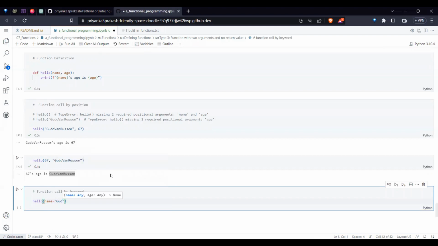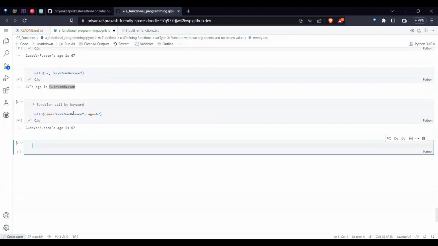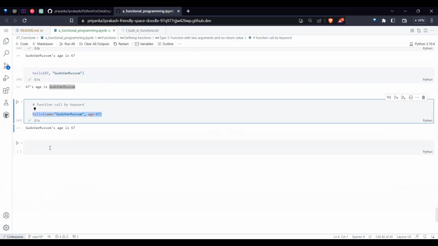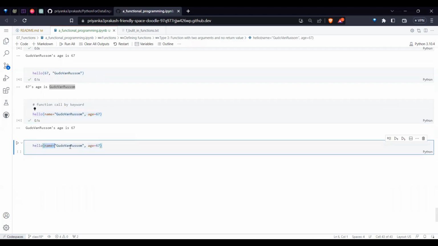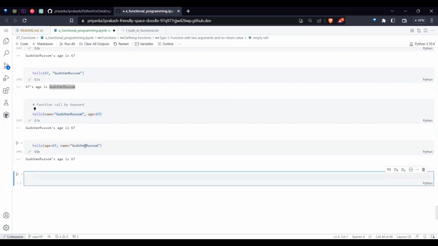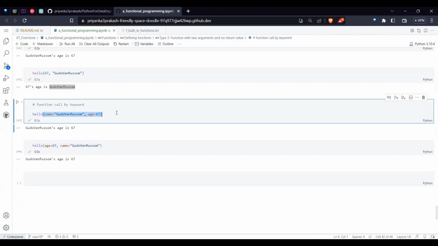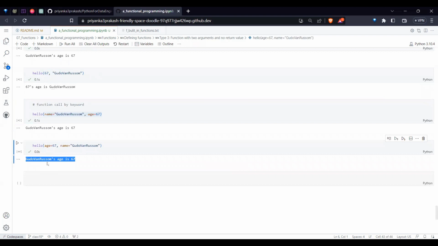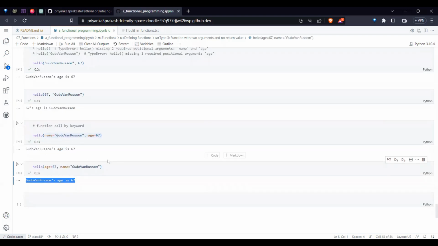So name is equal to the name I give, and the second one is age is 67. If I do this, it works. Or if I give these values in reverse order also, it works. You see what happened? Even if I give these values in any order, it understood what to assign. That is the beauty of call by keywords.